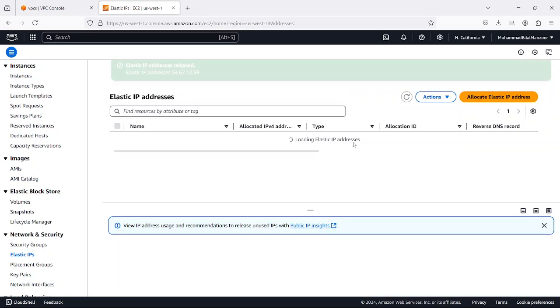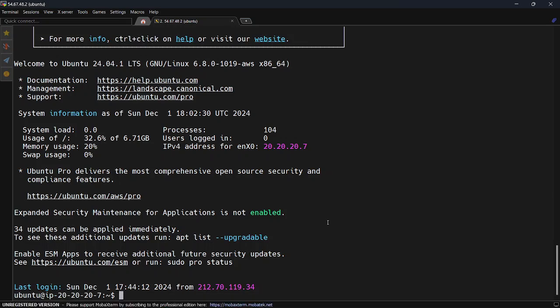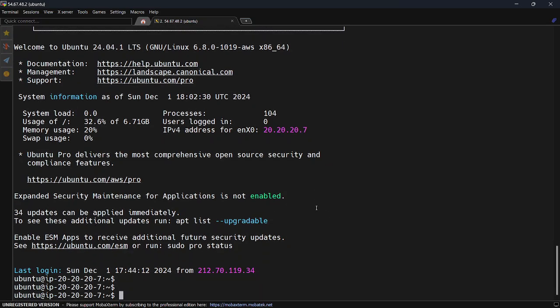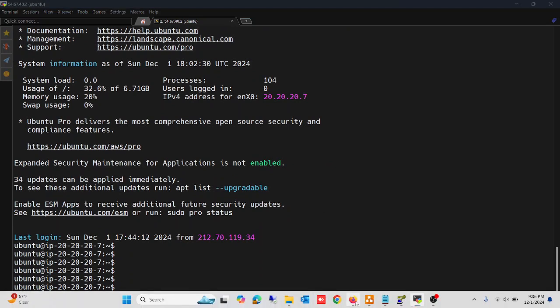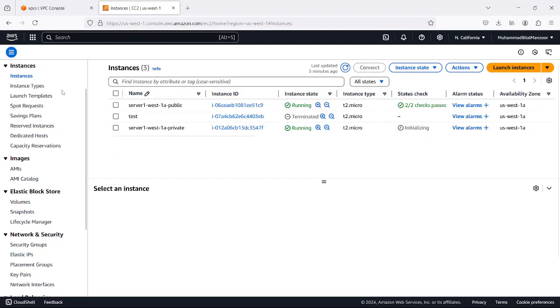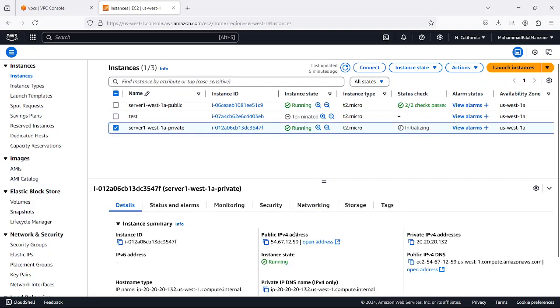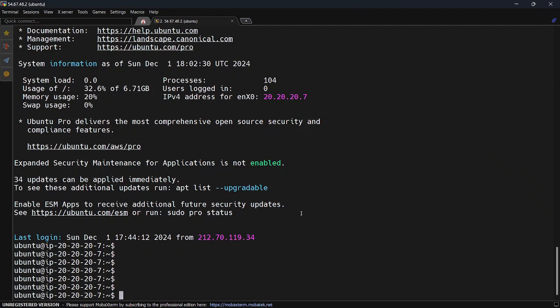Okay, now we just have one public IP, and by using the same public IP, I am able to reach the virtual instance in the public subnet we created in the previous session. Now, I want to reach this private instance. Its IP is 20.20.20.132.